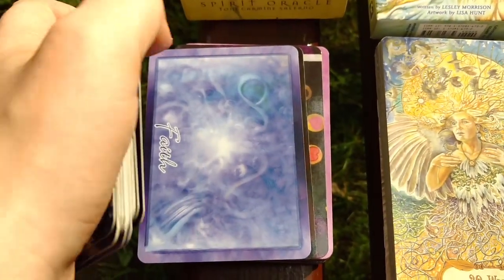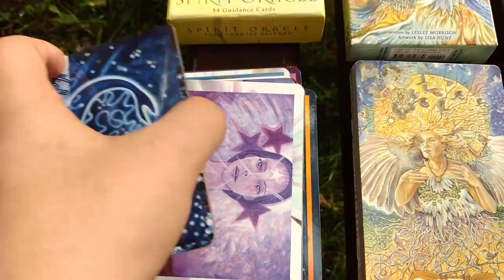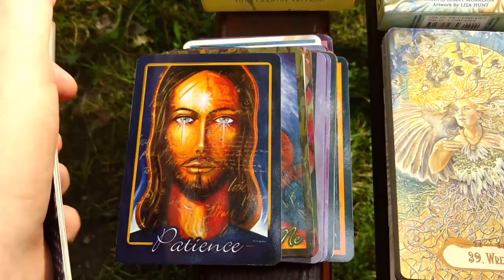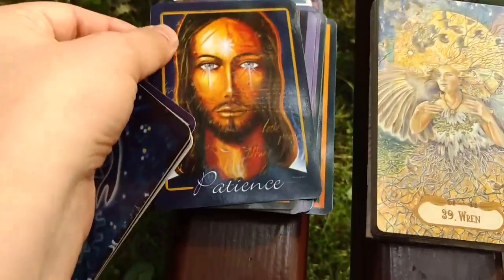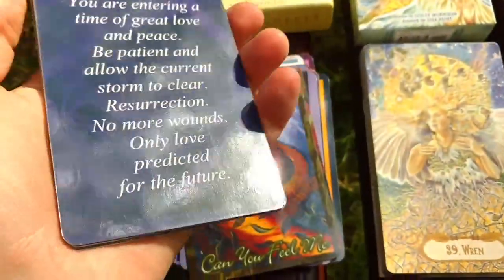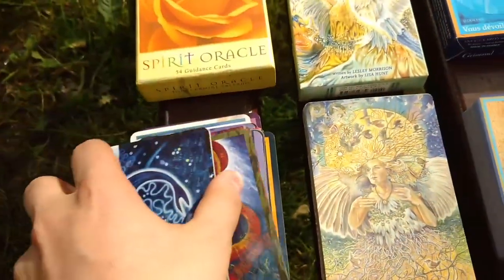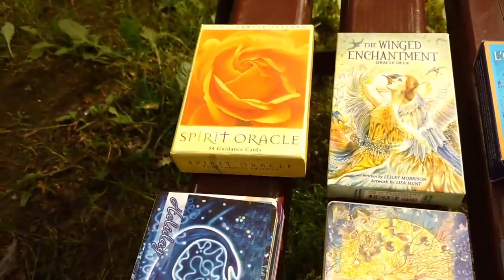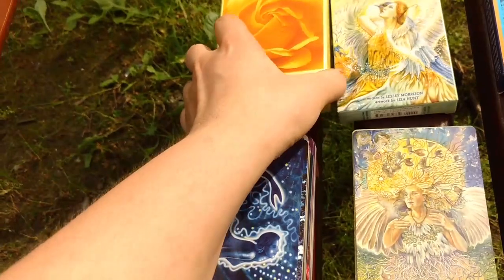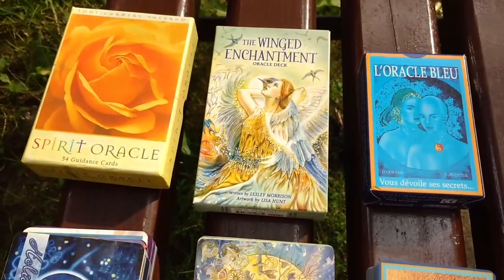Yes, it's an amazing deck. And sometimes when I draw a card and I'm not very happy with the picture, and I'm not always happy with having some religious motifs, Christian motifs, let's be precise, it still has amazing messages that I cherish. So yeah, I love this deck very dearly. And I believe it was the first or one of the first decks that Blue Angel published.